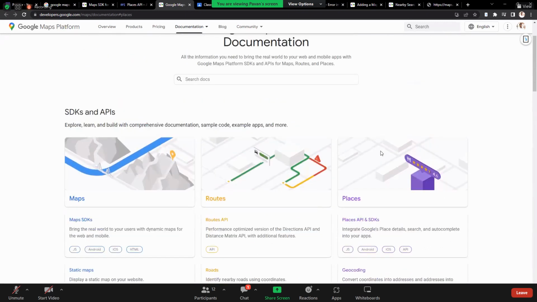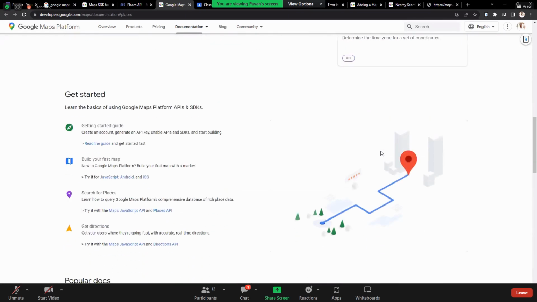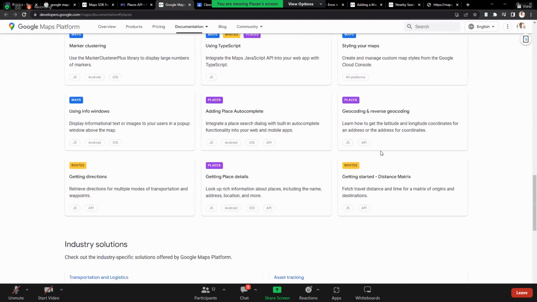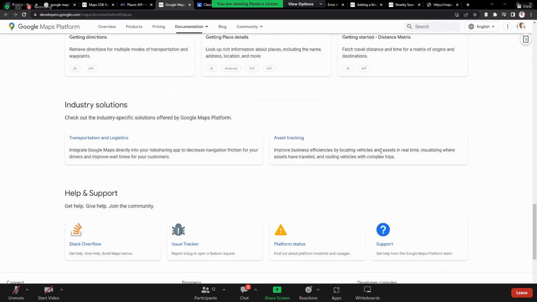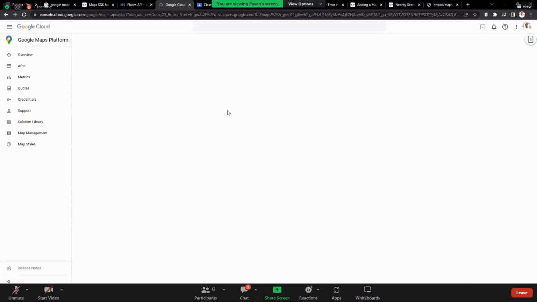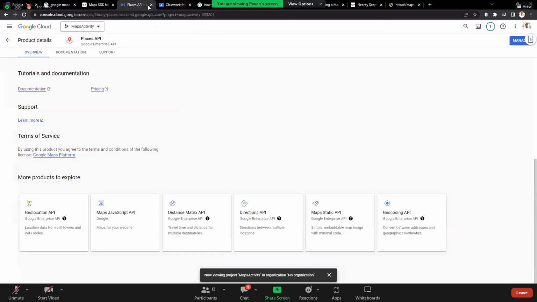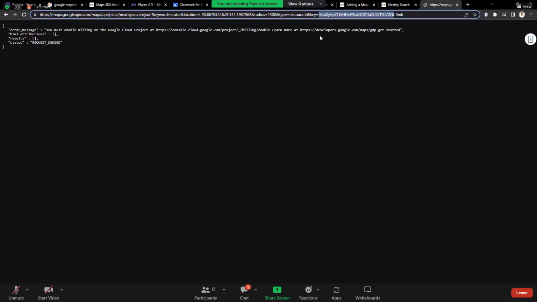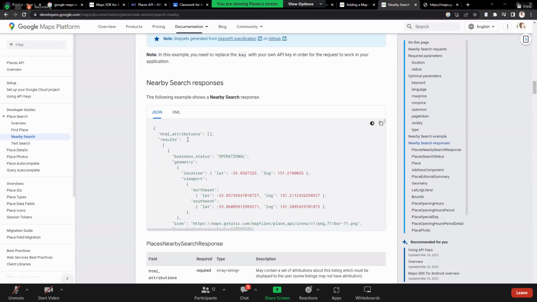Places API, and these can all be used with Google Maps. In the Google Cloud Console, after enabling this library, get the API key, and if you use it, then you'll get this kind of response.